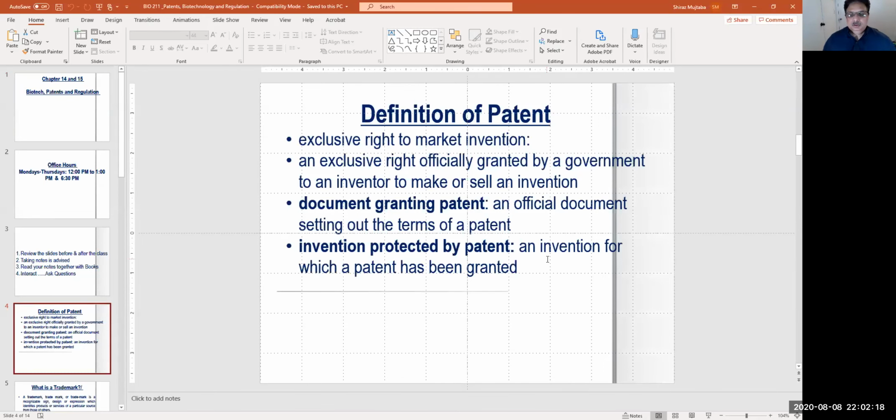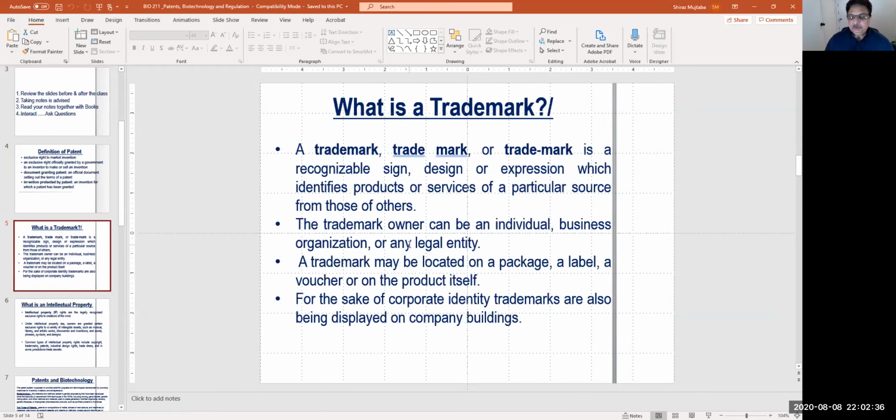And if there is a product which claims that it can treat a disease, but it doesn't treat, then it is not good for that company. So every step, any good company, every step that company takes is with the help of data. So a data-driven company, a data-driven person will know how to improvise, how to innovate, right? So again, the research component, knowledge, drive, passion are very important. So patenting gives exclusive right to that discoverer, and the document that awards the credibility is called a patent document. A trademark is a unique symbol of expression that can help the company to grow.